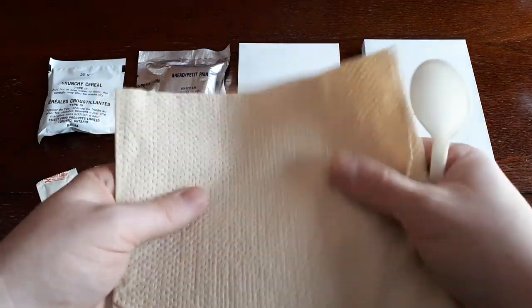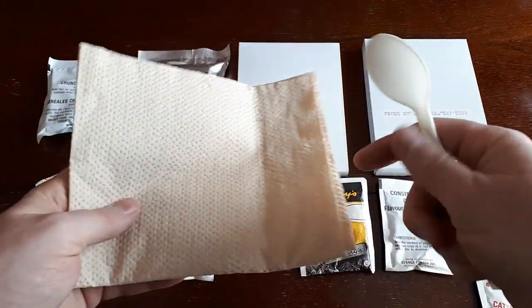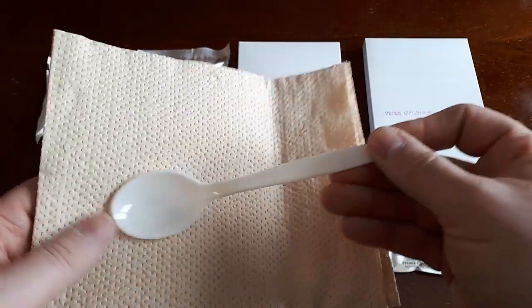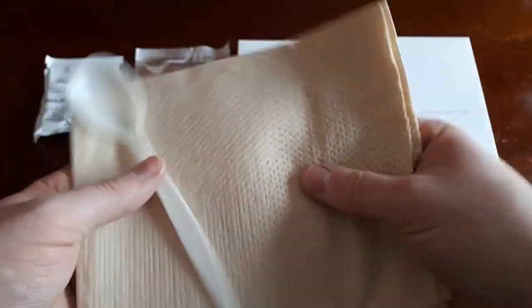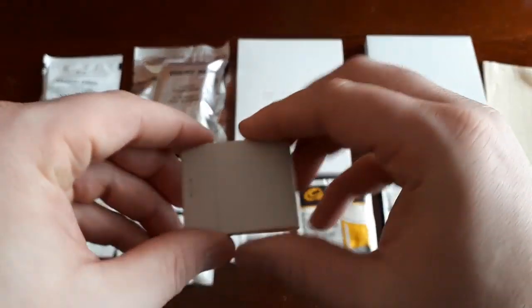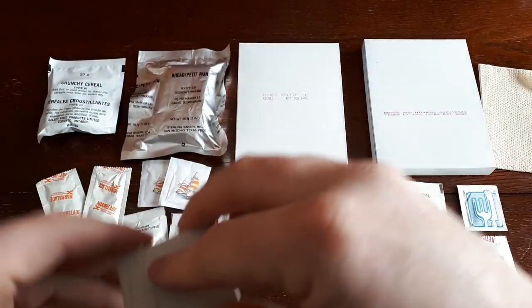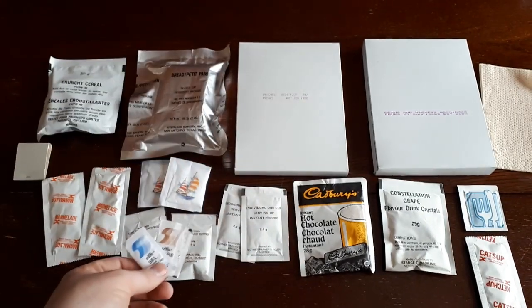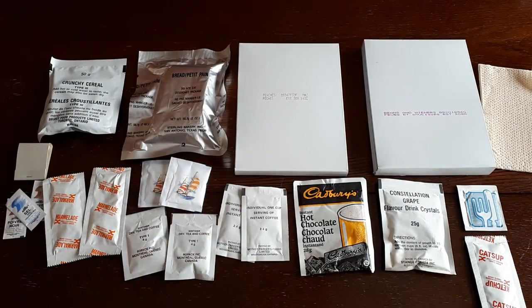Got a lighter colored kind of paper towel, and oddly enough, a short but wide mouth spoon. So I didn't know that IMPs had shorter spoons back in the day, but apparently these ones did. Got a different looking book of matches, kind of got a gray color to the outside. Salt and pepper, and you can actually get two packs of pepper with this one, so that's great.